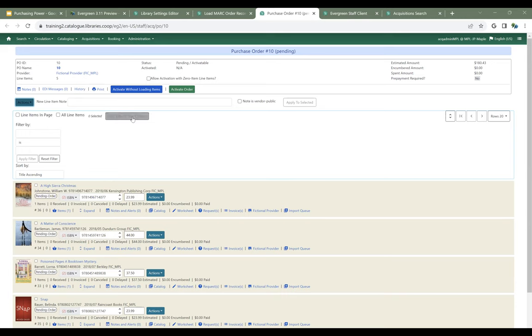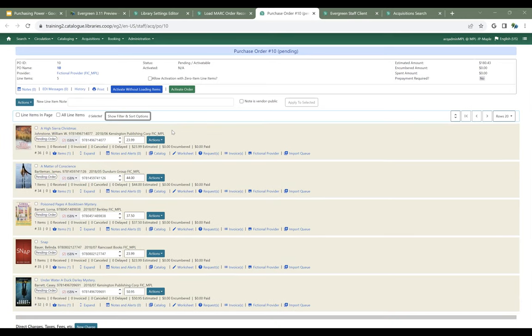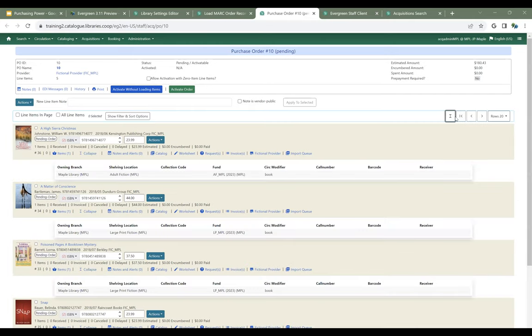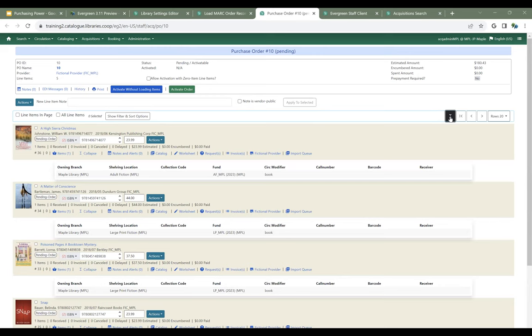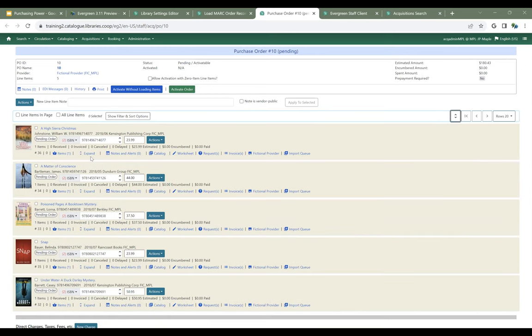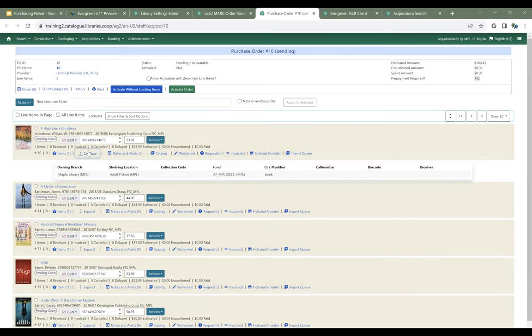One thing that took me a moment to figure out, so I want to highlight, is you still have the expand all option. But it's not the words "expand all" anymore. It's this little icon here. So that will expand all on your purchase order, and you can also collapse all. And you can see you've got the expand icon as well as the collapse on the individual line items.